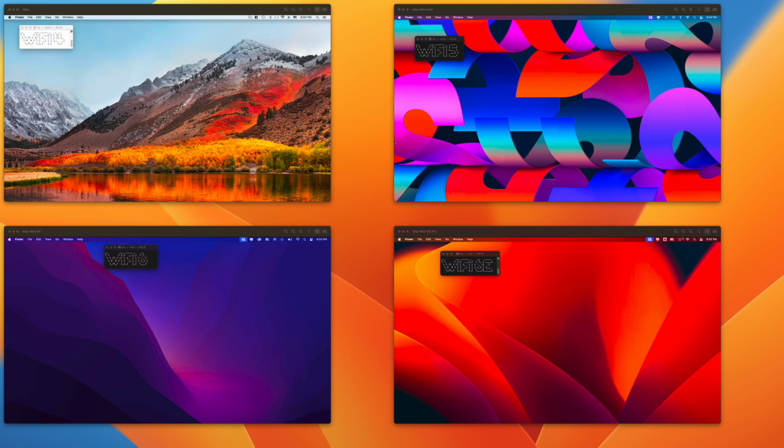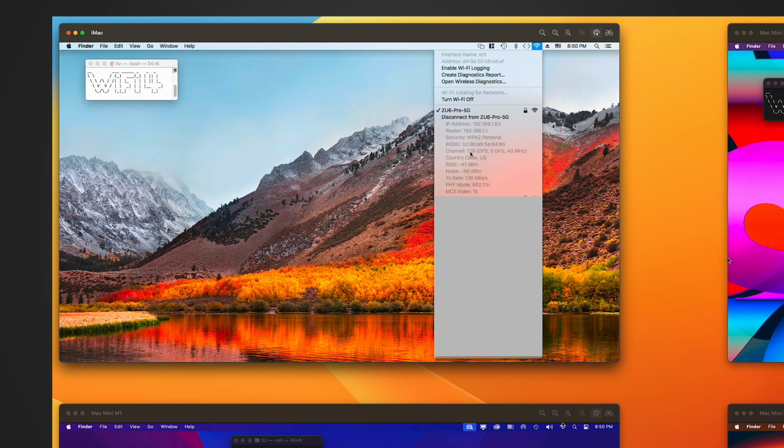Start from the oldest Mac machine, and it only supports Wi-Fi 4. In my understanding, it shouldn't be able to even connect to 40 megahertz. Let's check it. Okay, interestingly, it shows the correct channel 128 and it's 5 gigahertz. No problem, it's DFS, correct, but it does say 40 megahertz. I can't believe it. There must be something wrong. We will validate this 40 megahertz thing. But at least now you can see, yes, it's able to connect to the SSID, even though it doesn't support 160 megahertz channel width, it can still connect.